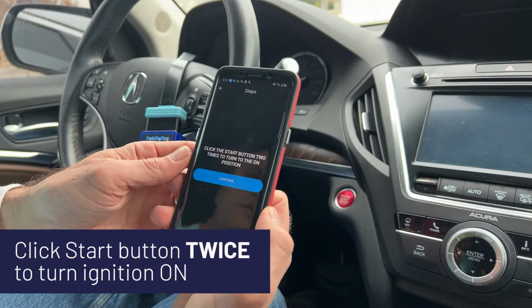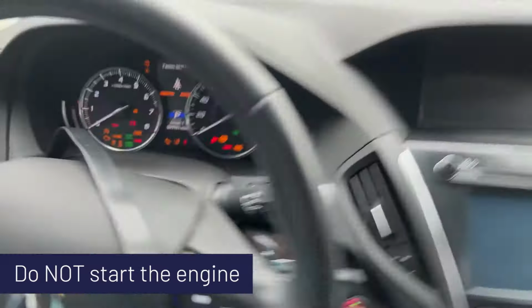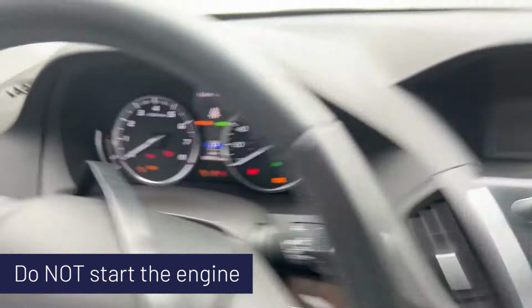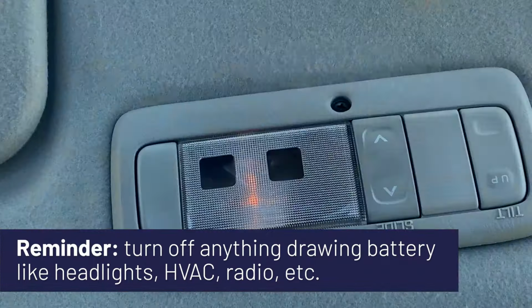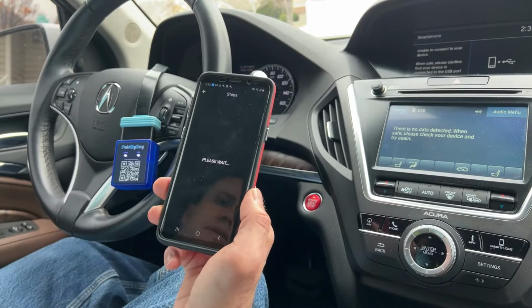Click the start button 2 times to turn to the on position. So 1, 2, I'm not pressing the engine. We see the dashboard light up. You want to turn off lights, radio, HVAC, anything that's drawing vehicle battery, and we can hit continue.